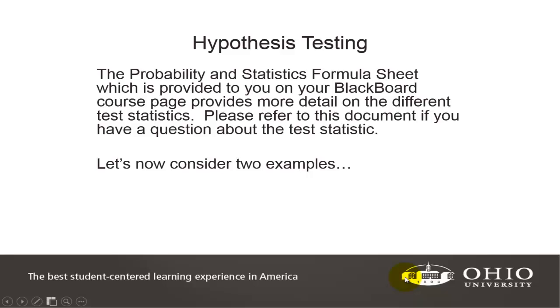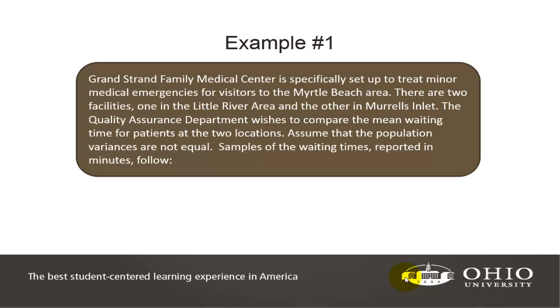So we have on Blackboard a probability and statistics formula sheet that I'm going to refer to in just a minute that gives you a lot more information about these tests, and you may want to refer to that when you have a question. So anyway, it's on Blackboard. Let's take a look at this example.